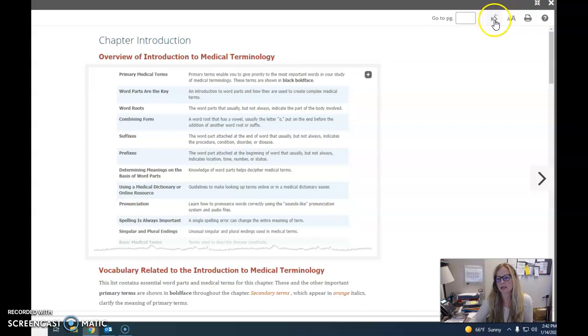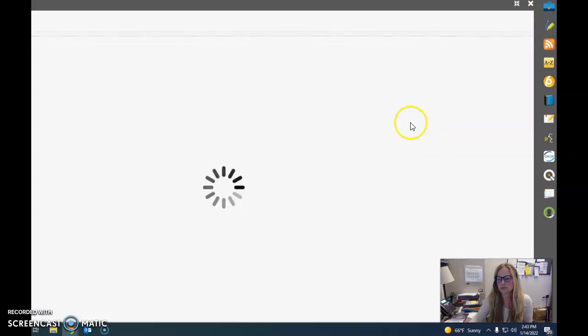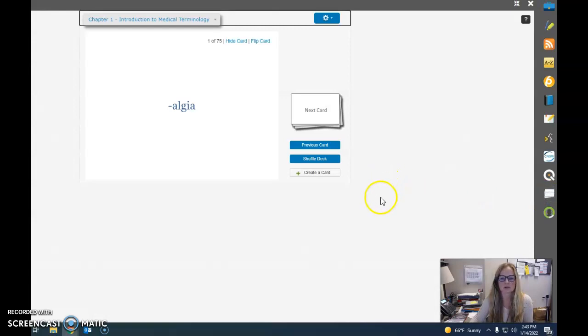Anytime you see this icon, if you click on that, it will read the book to you, which is fabulous for those of you that learn better that way, and also fabulous if you're multitasking, for example. There are other resources over here in this toolbar. You can highlight, you can take notes. You have to create a quick little sign-in account. There's flashcards related to each of the chapters. So there's some great resources that are available to you.